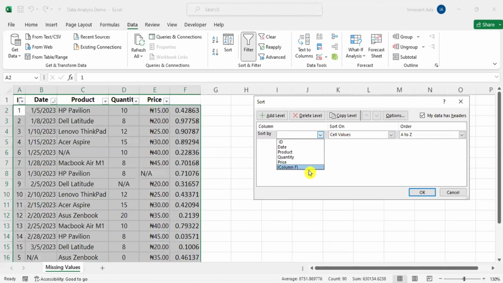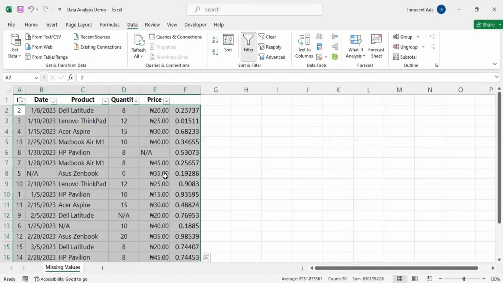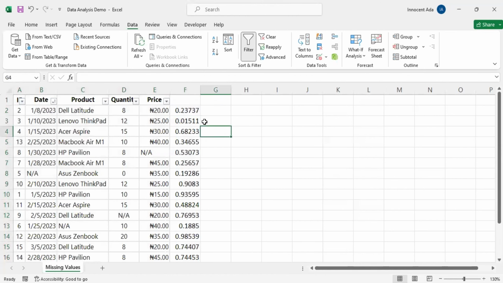So I'll say column F. That is what I'm going to sort by. I want to sort cell values, and now I can either pick any of these, smallest to largest or largest to smallest, it's fine. Then I'll say okay. You see that we have mixed this up based on these numbers, okay? So that is it.